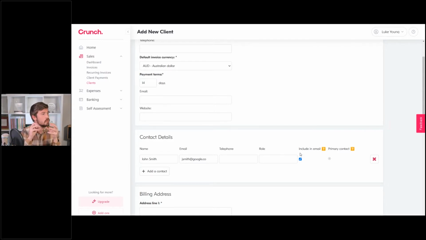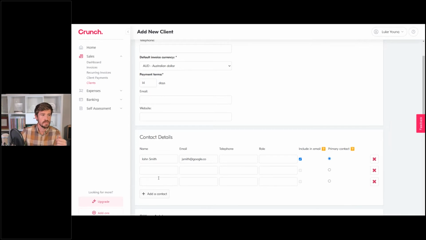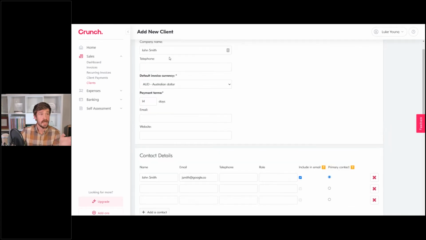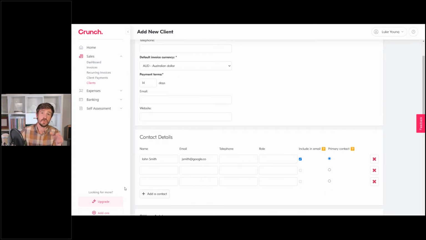If, for example, you're working for a large organization and you've got multiple contacts, maybe one week you work with a HR department, the next week you're working with a payroll department, whatever it is, you can actually add multiple contacts within this. So you could have, if it is an organization, the business name here, and then the individuals' names within that organization all listed separately here as well. Again, I'm going to show my creative side. Put this in here. Okay.